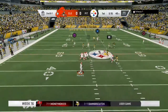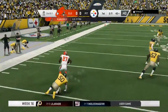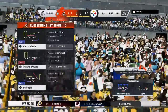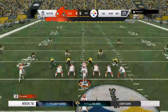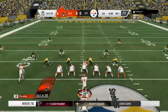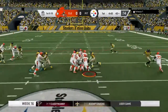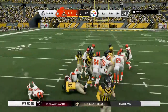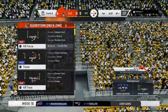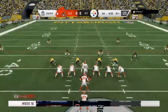From just shy of midfield, Mayfield. That one is caught by Hunt, and he'll get it down here to the 43. That one a first down pickup of 8. Well, that was a pretty favorable situation there. What would you call that? 2nd and manageable? Smart play, too. Didn't force it downfield when he didn't have it. Just checked it down, let him get the first down, and that's exactly what he did. Pretty nice work defensively there on the first down run as they hold him to a gain of a couple. Stephon Tuitt, the one that got him down.